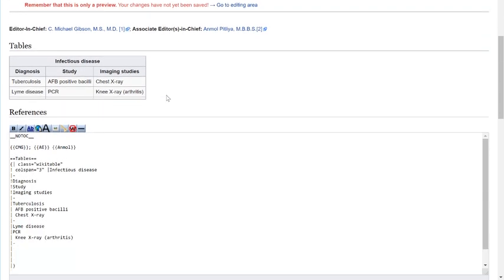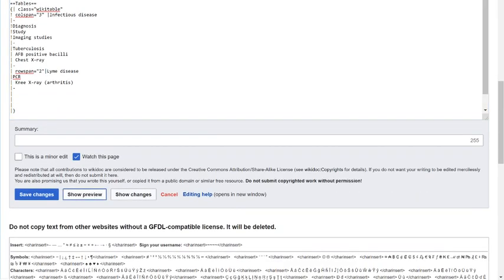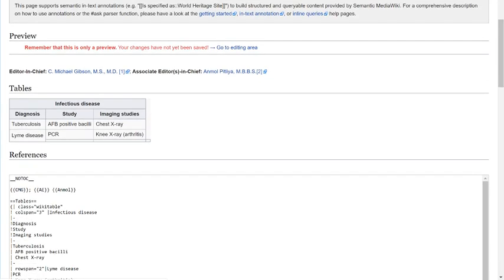Now let's say I need the Lyme disease to cover 2 rows. So I need to cover this row and this row. So what I'm going to do is put a code, rowspan equal to 2. So you can see that Lyme disease is covering this and this.